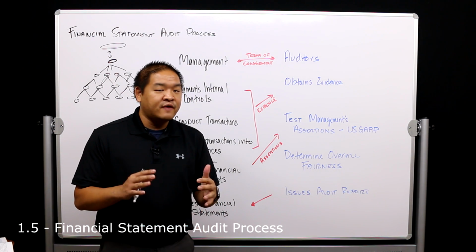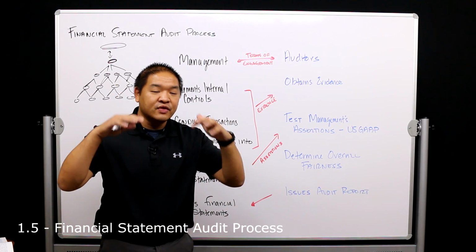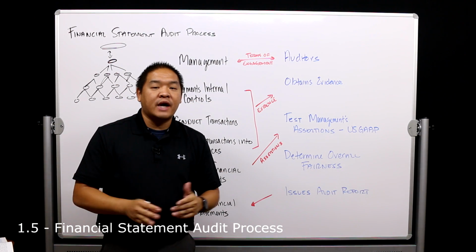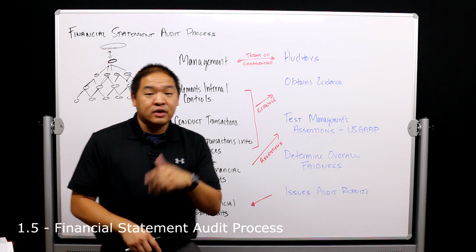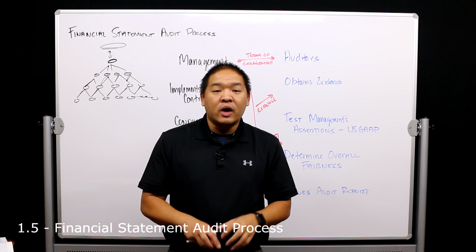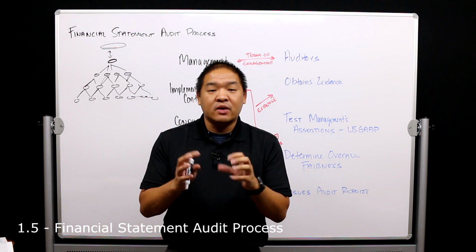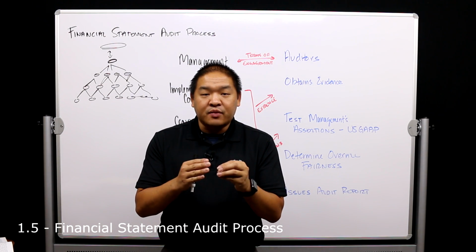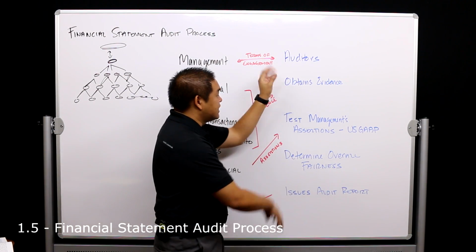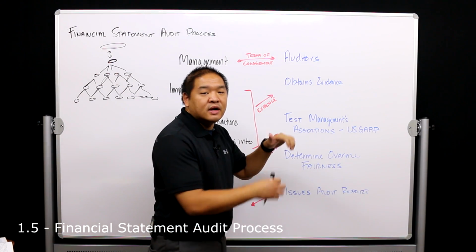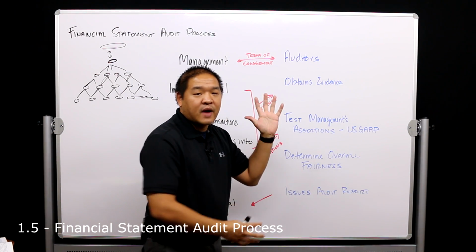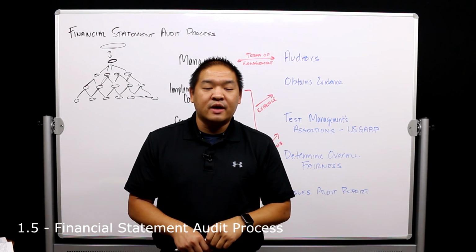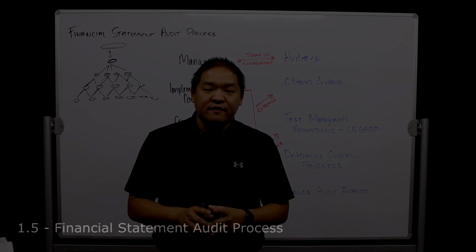So again, 35,000-foot view, this is kind of the high level. This is what is happening on both sides of the fence, and this is what we're trying to do. Again, in a future lesson, we're going to talk more about what the auditor's job is. So now we're going to take away the management side of things, and we're going to look straight at auditing and what that auditing process looks like, and we're going to expand this, because obviously this is not just what we do. There's detail to this, and we're going to expand that. So hopefully you have a better understanding of the financial statement audit process from both the management side and from the auditor's side.